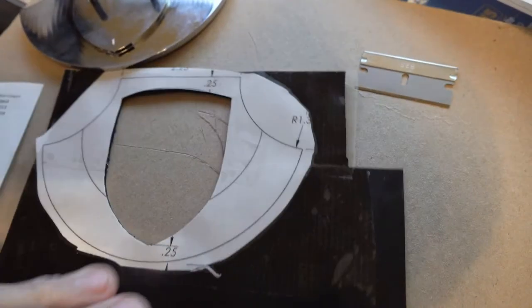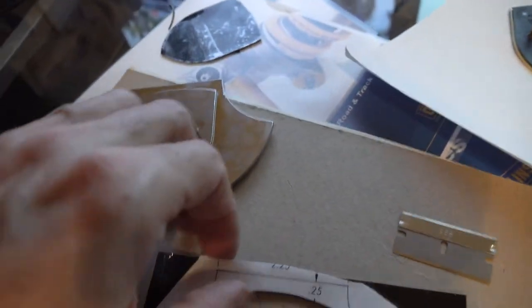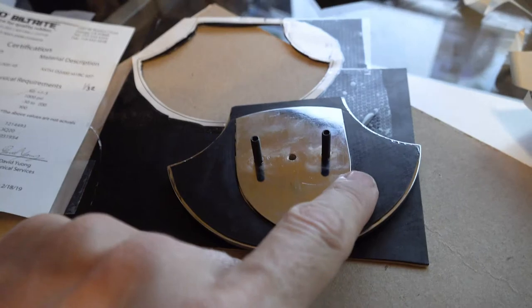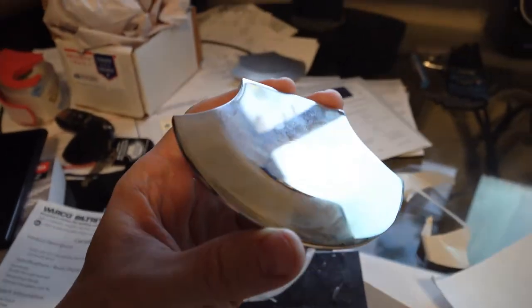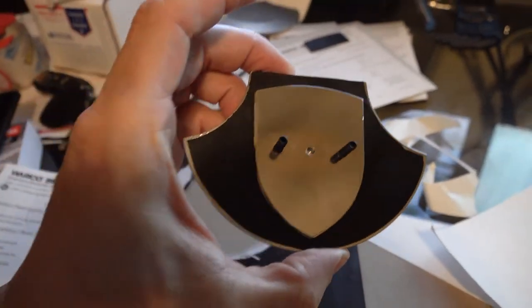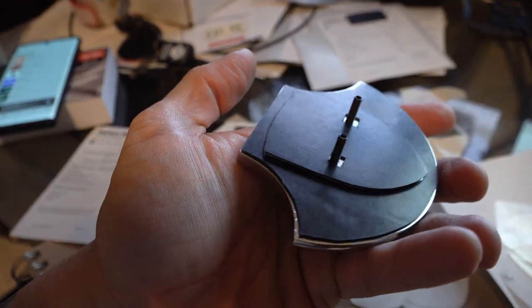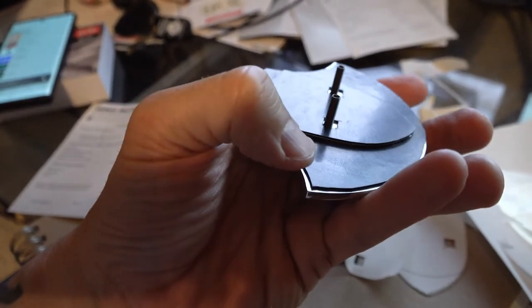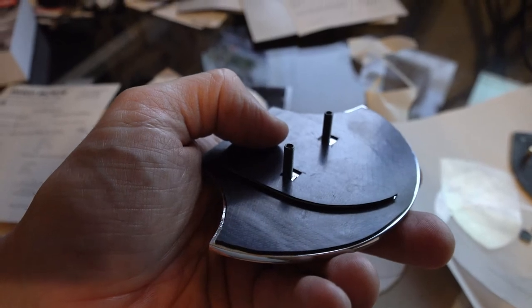Made a print of the drawing, taped it to the gasket material, and X-Acto'd out the shape for that insert. Got that fitting perfectly now — just got to cut the edge out. This gasket material is only one-sided adhesive, so you just pull the liner off and stick the backside to the back of the badge. This one actually has mechanical fasteners, not adhesive. Now I just need to put the one in the middle — I've got a piece of 1/32nd gasket on both the center and the outside. It's got its two screws in there, now all I've got to do is drop it through and put on the washers and nuts.